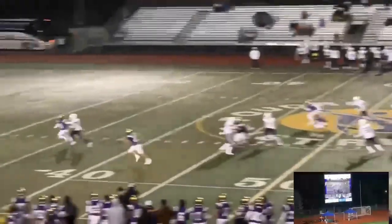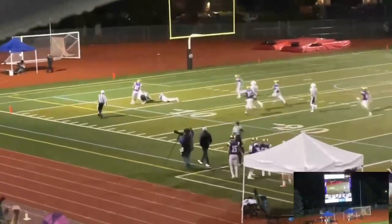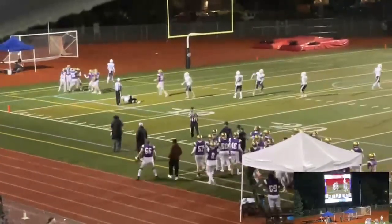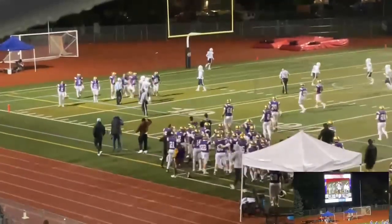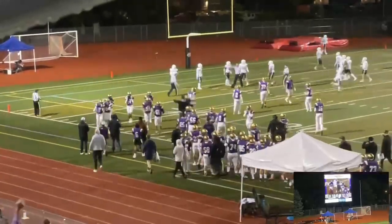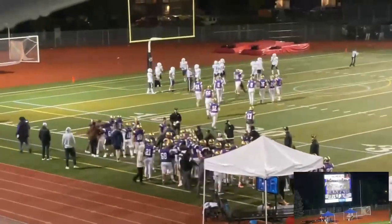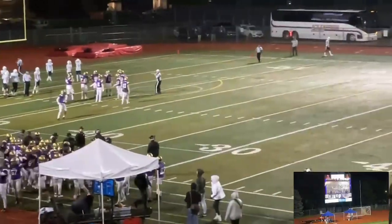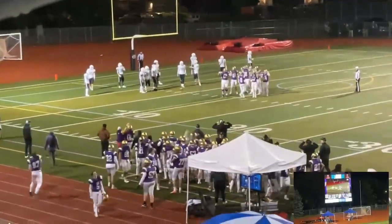Blocked! It's going to be picked up by the Lambkins. Maybe, sort of. Yes! Knocked down at about the 3 yard line. Big block. Big play by the special teams. Kicked it right into his bread basket. Kept pushing the ball down there. Finally picked it up and gained a few yards, but it got knocked down. It's going to be first and goal at the 3 yard line. Not exactly sure who got in there for the Lambkins, but that was a huge play. Lambkins are fired up.